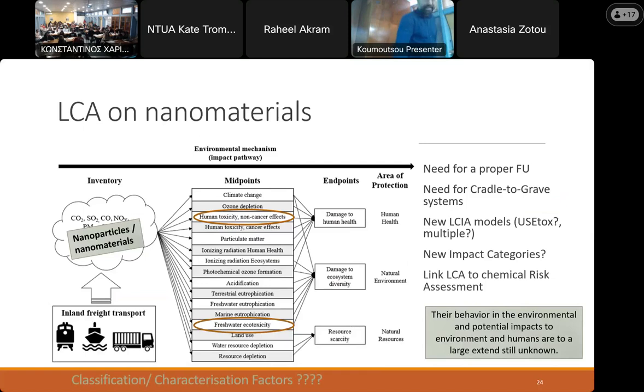And this is my last slide. Try to connect everything that I told you with LCA and nanoparticles, nanomaterials. It's not easy. Actually, you can find only a few papers that do that, and most of them have problems, and these problems are related to not setting a proper functional unit for the LCA study. So someone doing this kind of study, nanomaterials and nanoparticles in an LCA analysis on these products, needs to set a proper functional unit. Also, the system boundaries don't need to stop at the gate. They need to go further, to the use phase and the end of life phase, for many reasons.